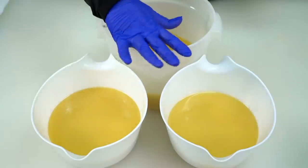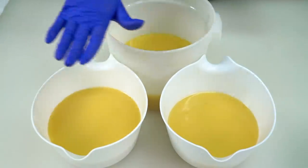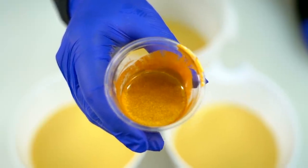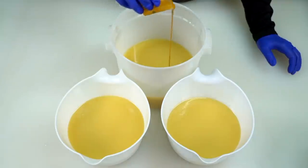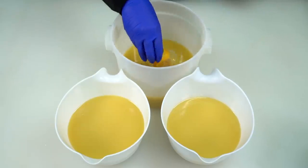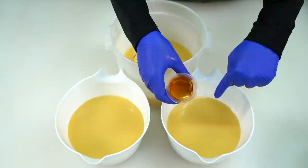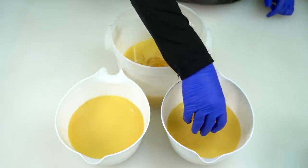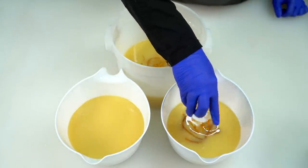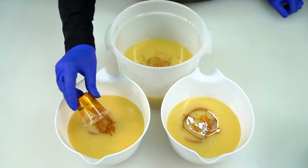This year's Secret Soap Series is a little different — I'm actually going to tell you the fragrance oils and colorants I'm putting in; I'm just not telling you the theme or inspiration. The first color going into the large bucket is King's Gold Mica from Bramble Berry mixed with True Yellow from TKB Trading. I added True Yellow to anchor the gold, since golds tend to fade in cold process soap. Into the second container I'm adding Aztec Gold from TKB Trading with titanium dioxide mixed with water from Wholesale Supplies Plus. And the third container gets only Aztec Gold — so we'll have three varieties of gold.